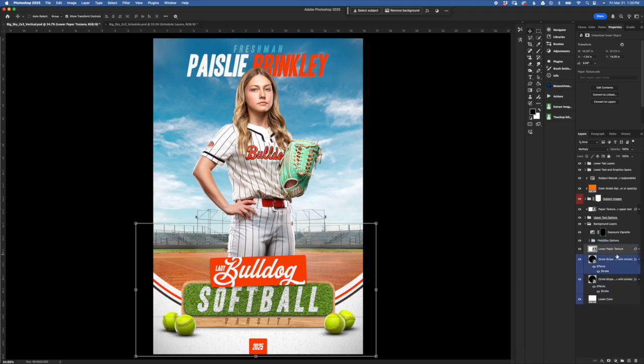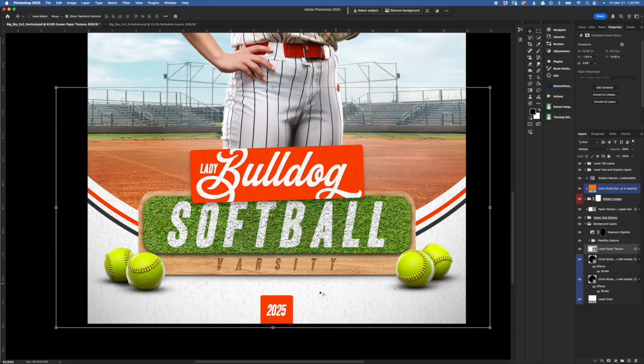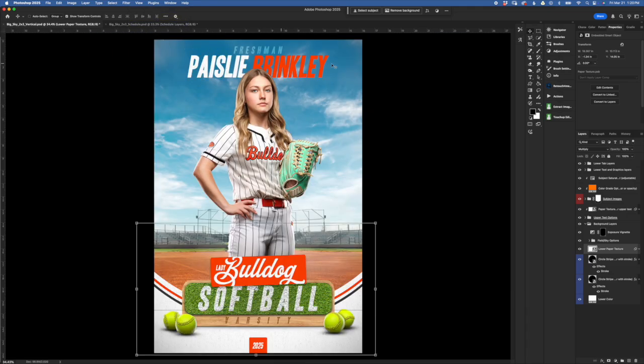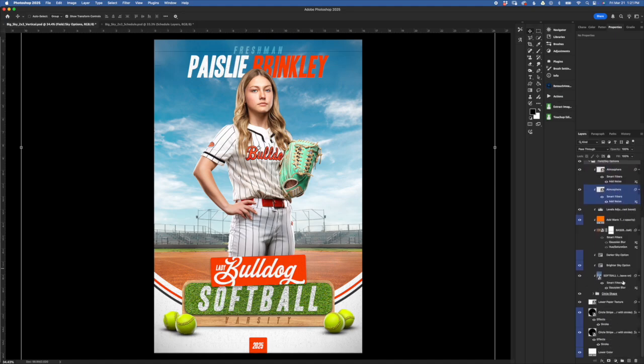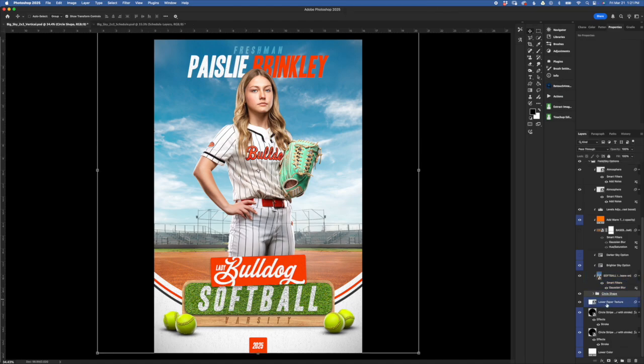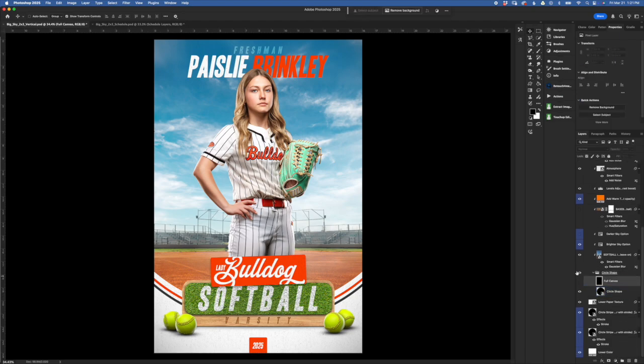Next we have a lower paper texture, so it's kind of subtle. If I were to zoom in a little bit, you would be able to see it a little better, but there is a paper texture here. Let's get it back to fitting on the screen. Here we go. We've got a subfolder here, which is Field and Sky Options. So let's open that up. We've got a little bit to unpack here. Go all the way to the very bottom of this subfolder. There is another subfolder which says Circle Shape. I'm going to open it up because there is another shape in there, and we'll talk about that.